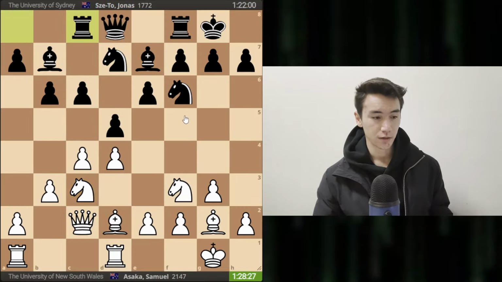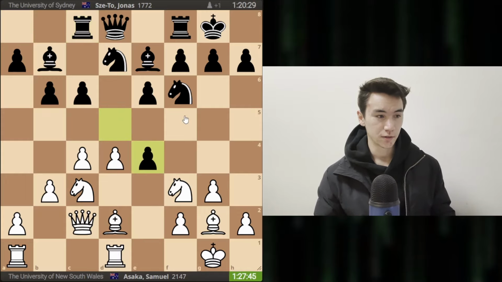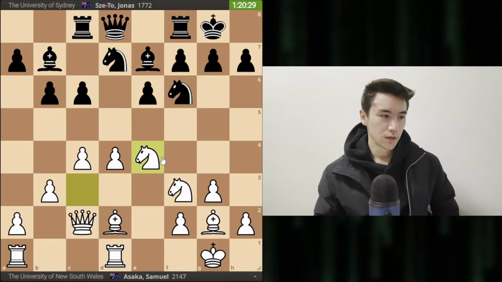Rook c8 was played instead in the game, allowing myself to go e4, and then after d takes e4, I kind of decided in the game, you know, I could just be normal and play knight takes e4, and there's nothing inherently wrong with this.